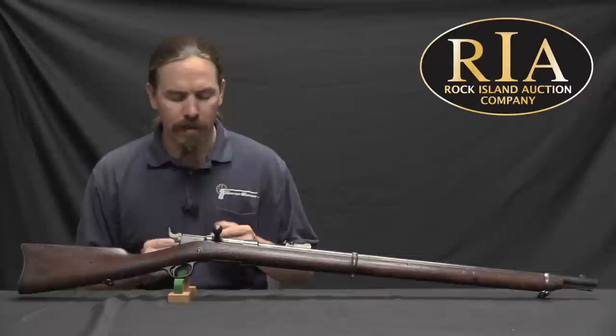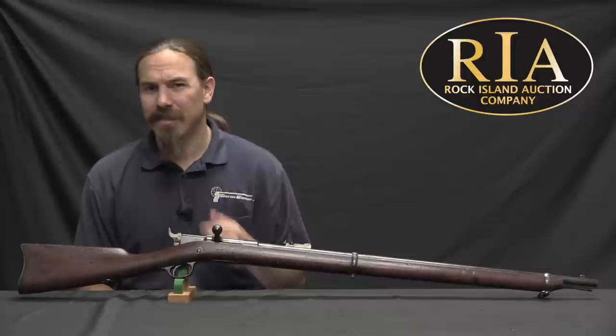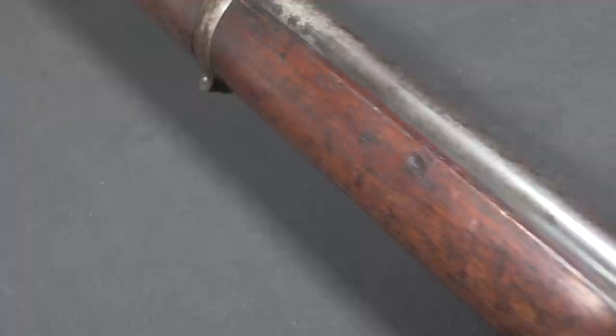Let's start a little farther back. This was developed by a guy named John W. Keene. He started putting together the idea in the early 1870s, and by 1877 he had the design pretty much done. He had acquired nine different patents involved in it during that process. He needed a manufacturer — he was just an inventor. He put together the design but didn't have the facilities to manufacture these things. The Remington Company did.